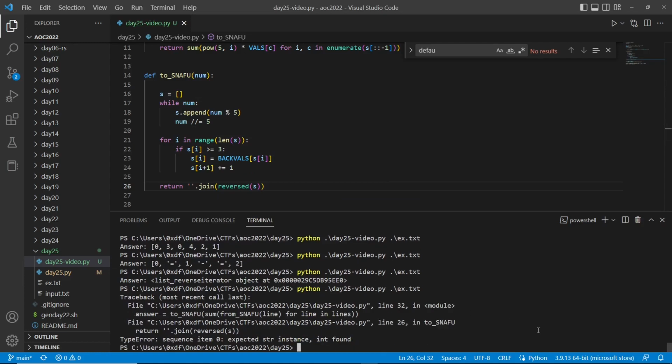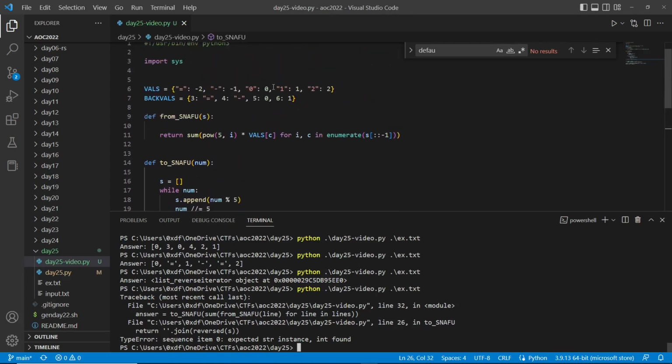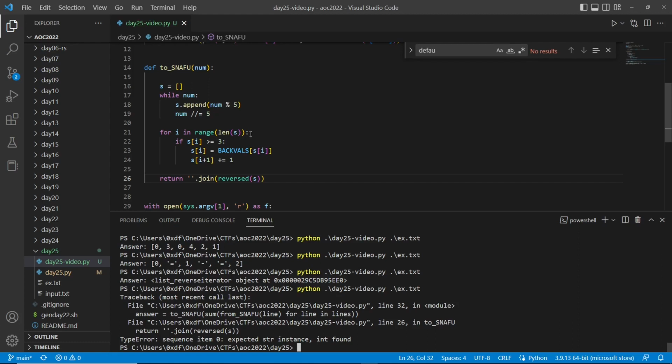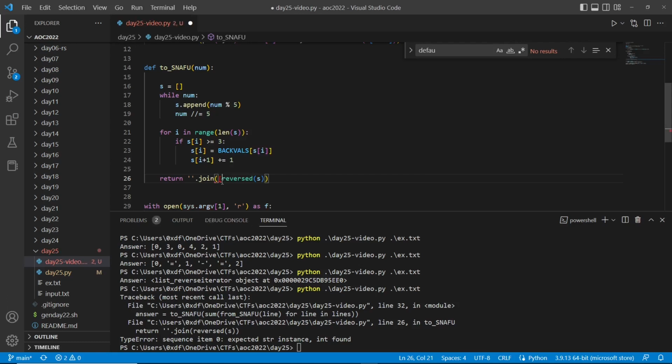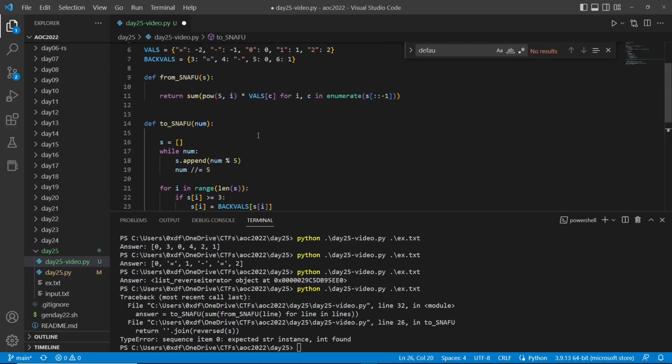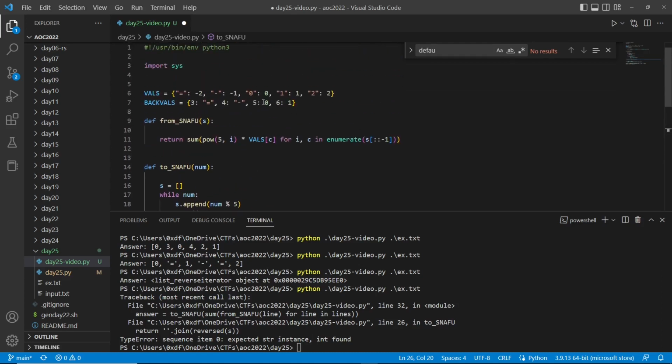Or if we need to make it a list first, we better up here and do, I forget how I solved it originally, but we can do char of x for x. It's interesting because we made it, I guess we can go here and make this a back vals.